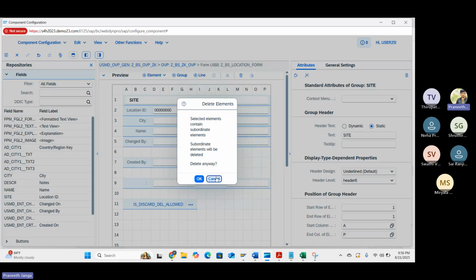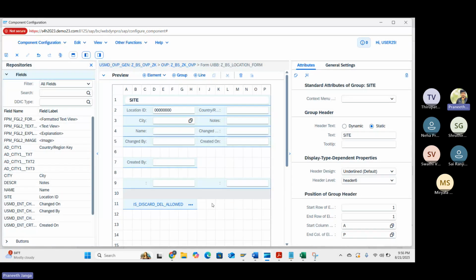Oh, I'm just keeping it right now. So if you want to delete, that is the process to delete. Just right click and delete it. I'm just saving this.